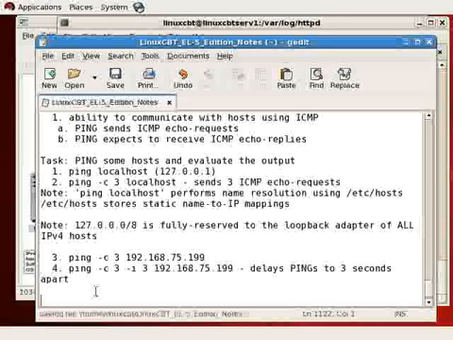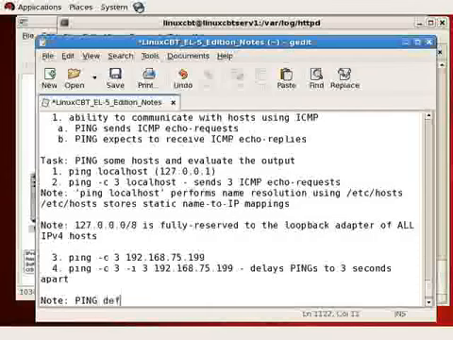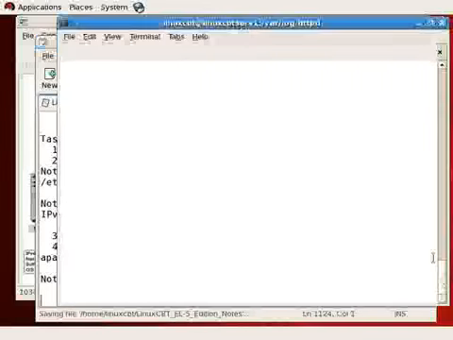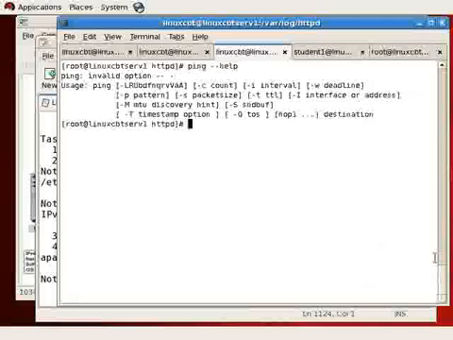So it delays pings to 3 seconds apart, which can be useful if you are monitoring a remote system and elect not to send packets using the standard 1 second interval. So let's just note ping defaults to a standard 1 second interval. You may want to alter it.